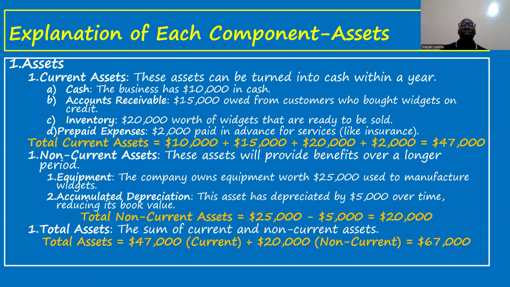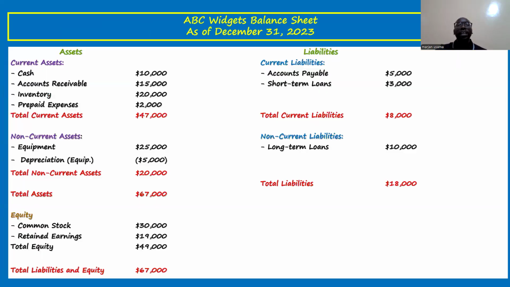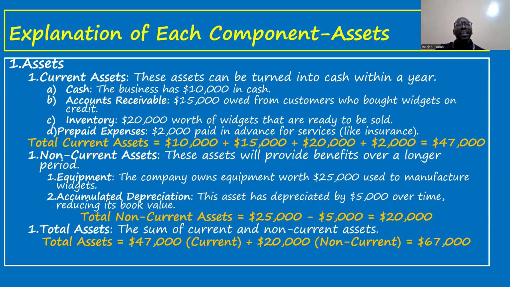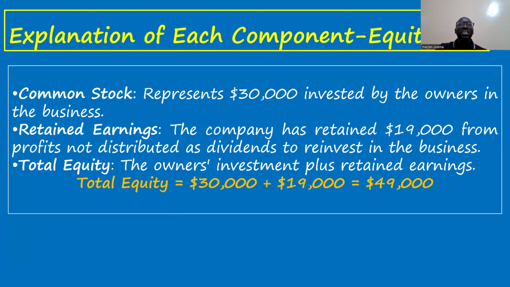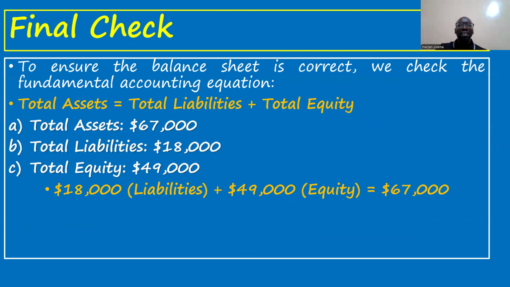So this is just an explanation. Here they're explaining whatever the balance is, each and every component and how they arrived at the figure. During your free time, you can just read and understand how this is being done. They're explaining each and every item in the balance sheet. And at the end of the day, it needs to be balanced.